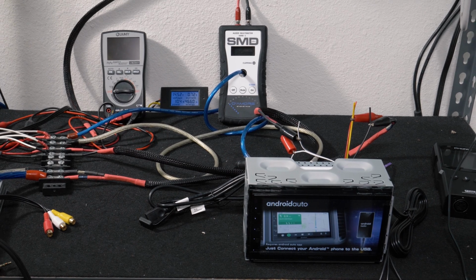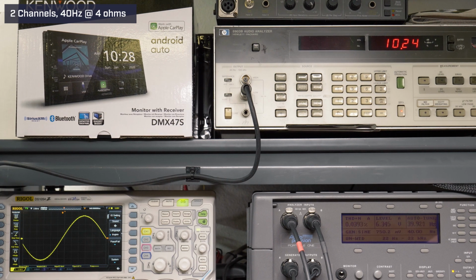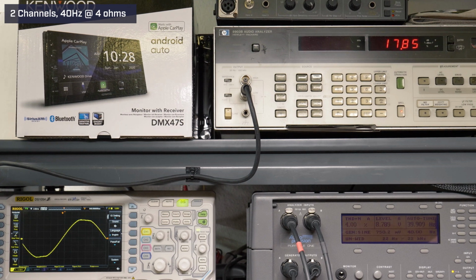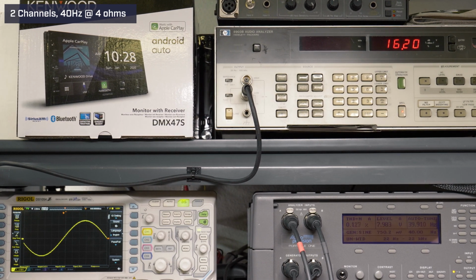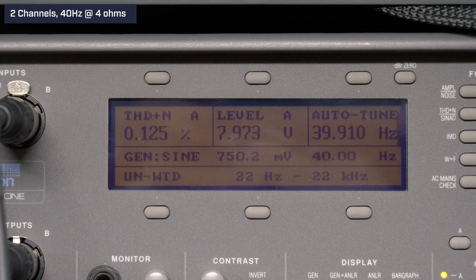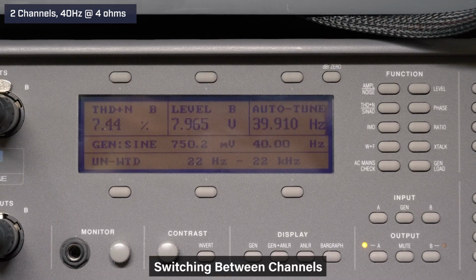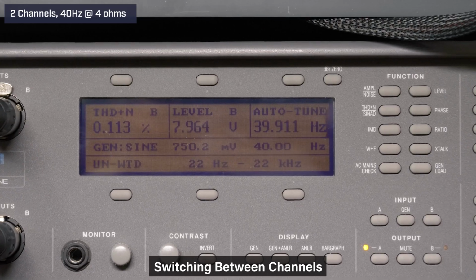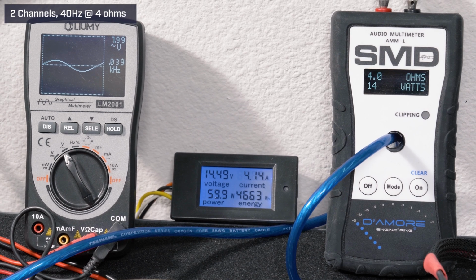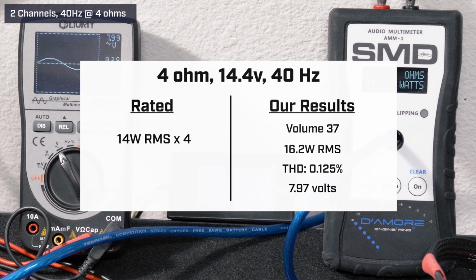Let's test this stereo out and see what it can do. The first test we ran was 2 channels driven at 4 ohms, 14.4 volts, 40 Hz, EQ flat. Our Audio Precision will generate our signal and measure distortion. At volume 37, our HPA903B audio analyzer picked up 16.20 watts RMS. The Audio Precision read 0.125% distortion and 7.97 volts of output. We can switch between left and right channels and see the differences. Our AMM1 read 14 watts RMS. We got 7.99 volts on the Lumi, and we drew 4.14 amps of current.